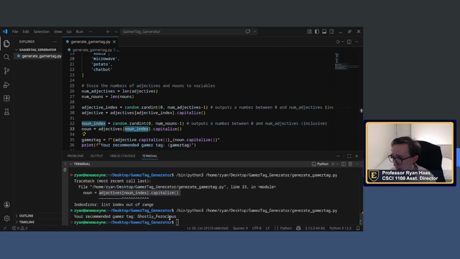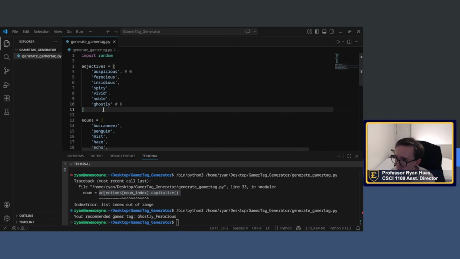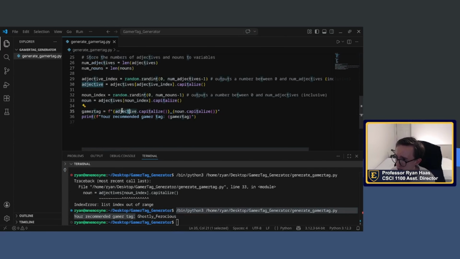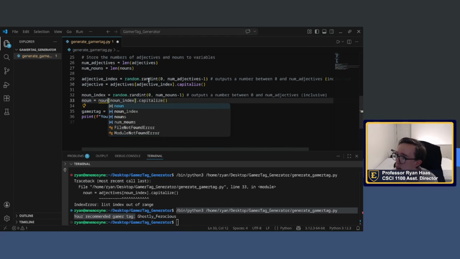So if the noun index is 8, if it's 7 or 8, something greater than how many indexes we can use in this list, that's why that error is happening. And that's why when it is in range, we see 2 adjectives, because we were moving too fast.